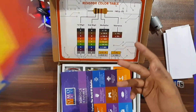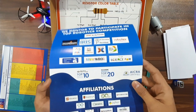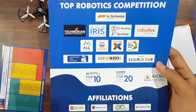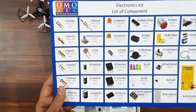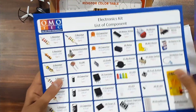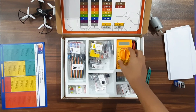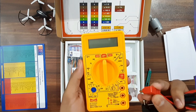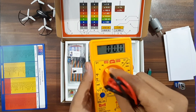Next you can see this pamphlet — pause to read it. Next we can see the list of components with their images to understand them better. The multimeter and the breadboard are pretty useful for almost every project. This is the multimeter — it looks awesome and high quality, and it's one of the basic things required for electronics if you're interested in getting started. It's working fine.